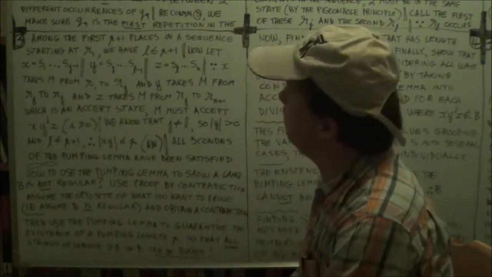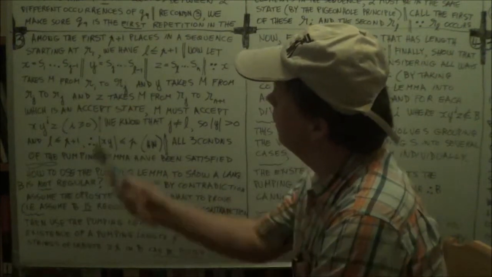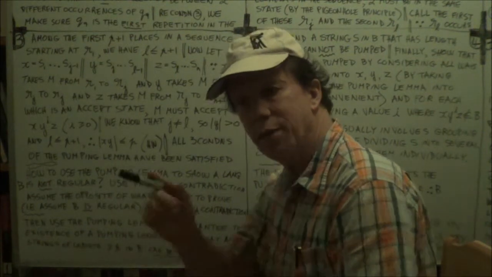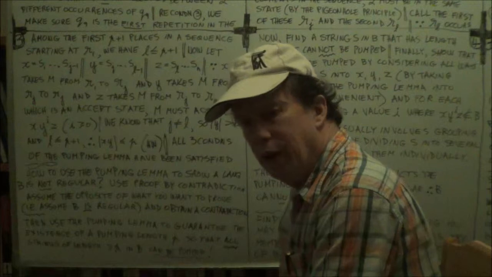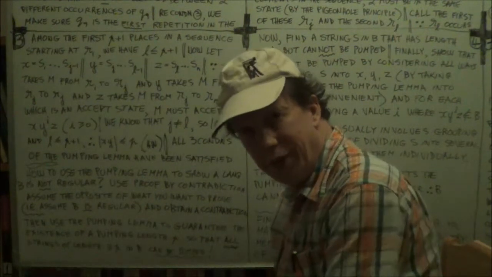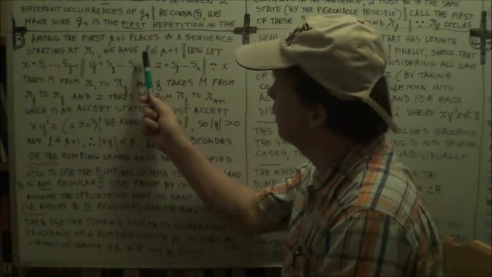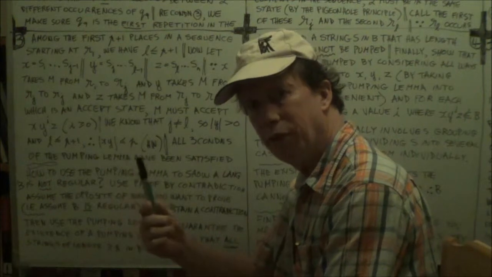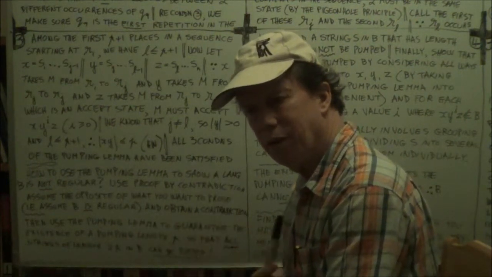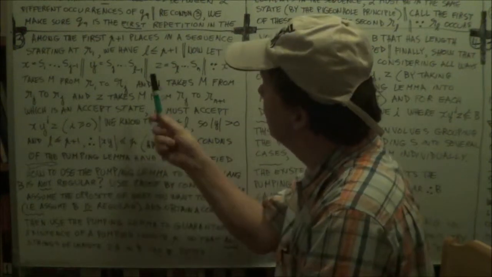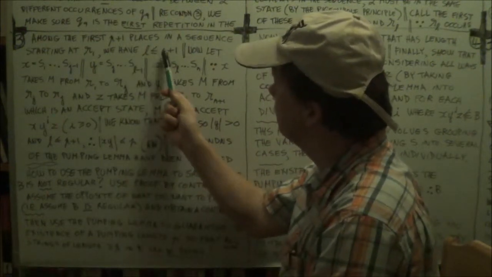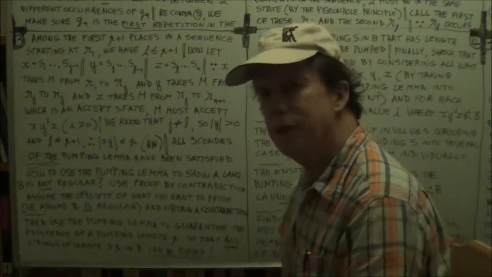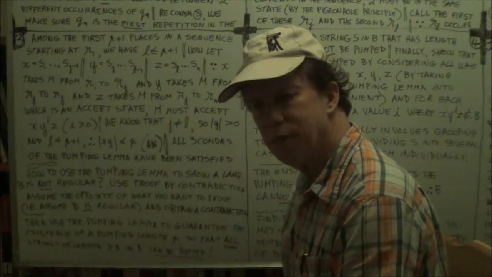Okay, just going straight on. Now L, that was the position of the second occurrence, in the sequence of states the machine goes through, of the repeated state. That can occur either at the very end or before the very end, the end meaning the last input symbol. So L would be less or equal to P plus 1. Now P plus 1 is less or equal to N plus 1.